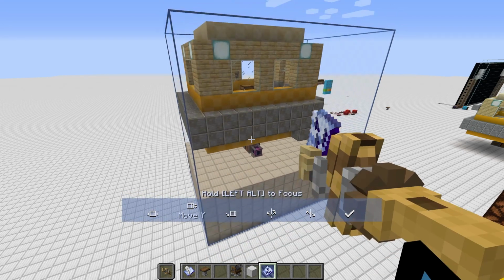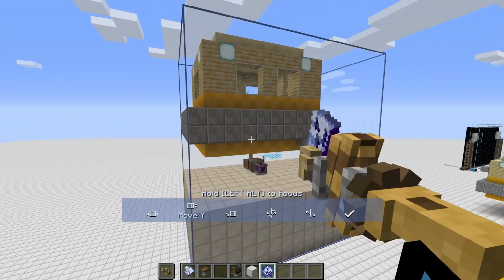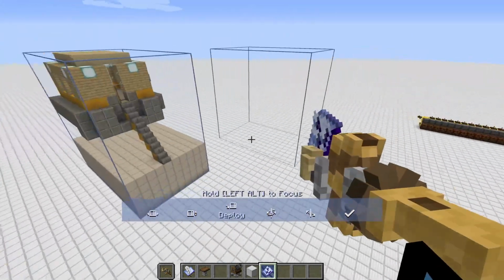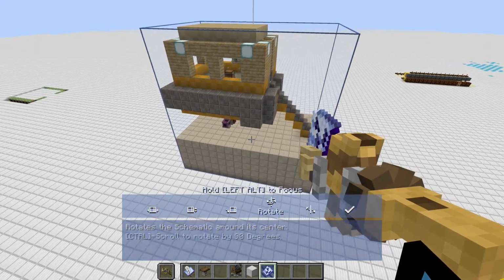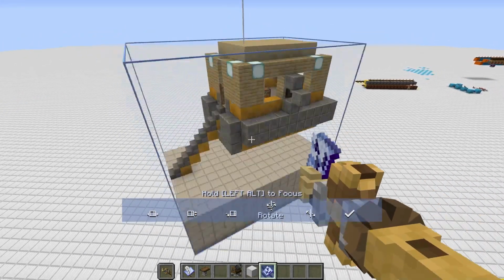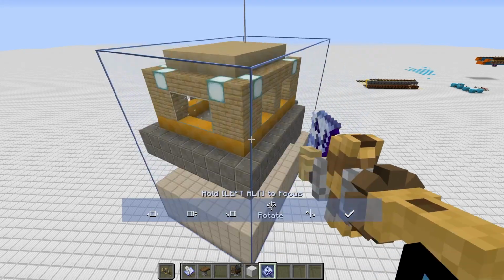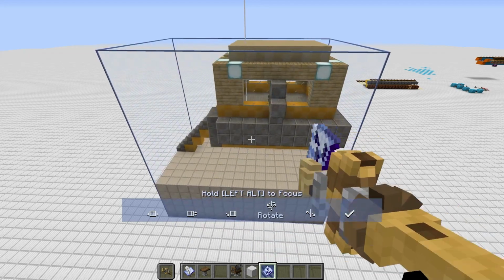It does the same thing, except along the Y-axis, so you can move this thing up and down before you place it. And we already covered deploy, which is if you want to move it and change your placement completely. Then you have rotate, which again works the same way. You can point and rotate by scrolling back and forth. You can rotate any structure, and these things are so powerful if you are a builder.